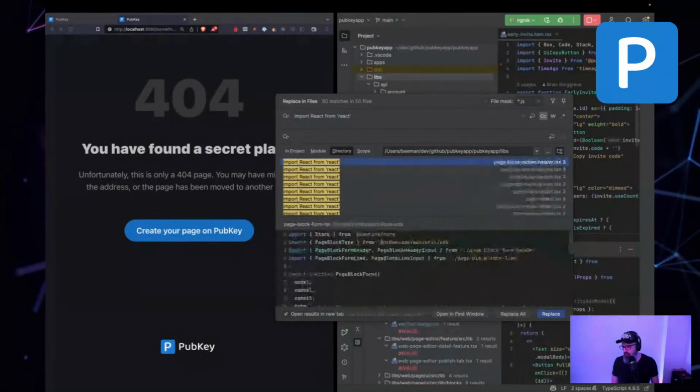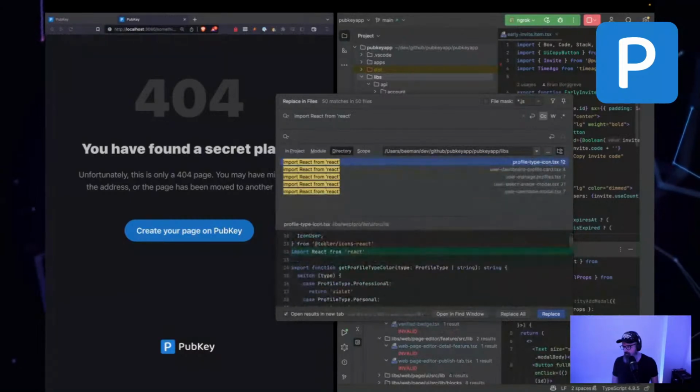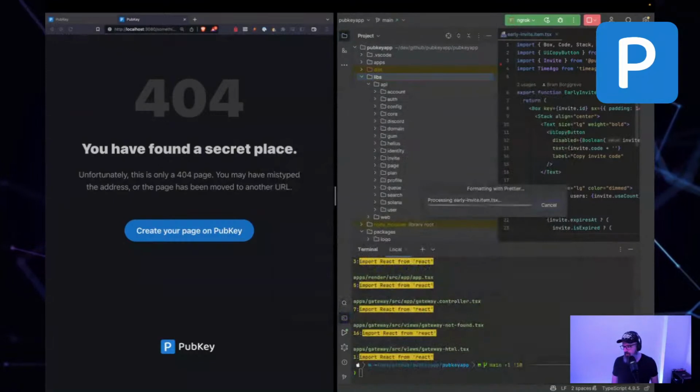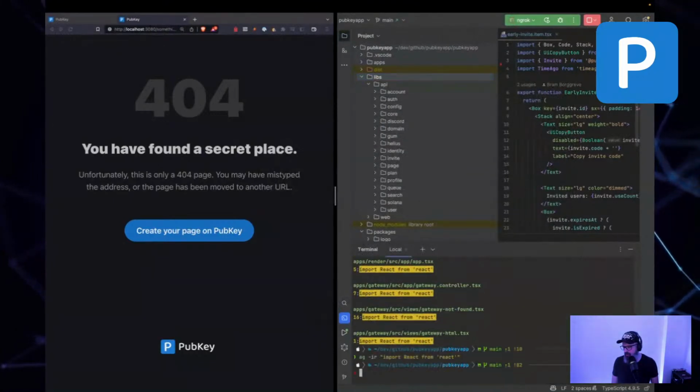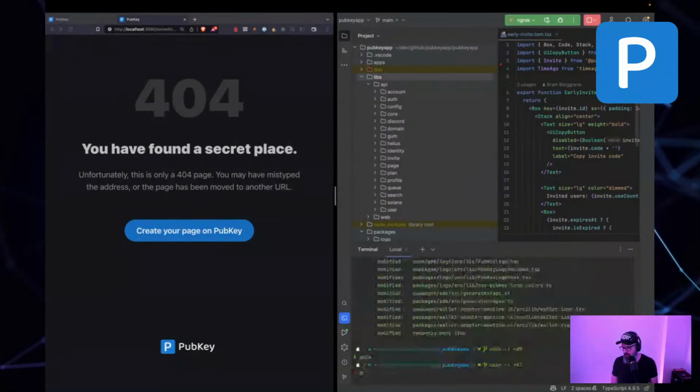Now it's just a matter of hitting enter a bunch of times. And just hope that I didn't do anything stupid here. There we go. Okay, cool. And it will need to reindex, but now it's gone. Okay, this is pretty awesome.